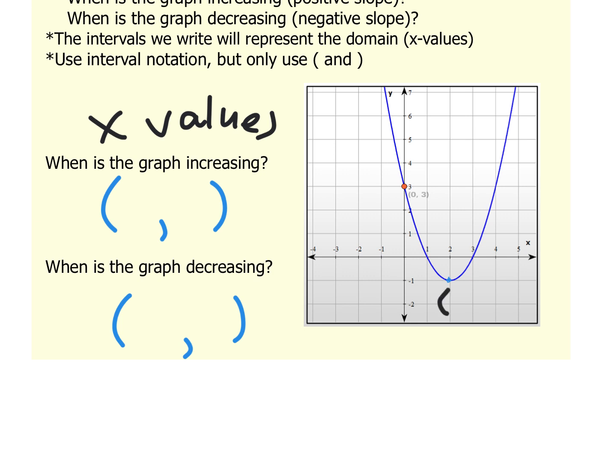So, in this point, which is 2 comma negative 1, you wouldn't even use the negative 1 ever because it's about the x values. So it was increasing from here over. So that's from 2 to infinity. Raise your hand if you had that one right. Cool, that's most of you. And it's decreasing during this part. And that's until it hit 2.